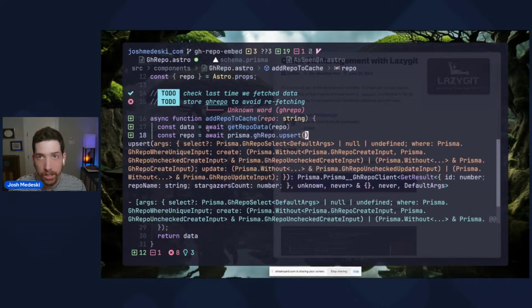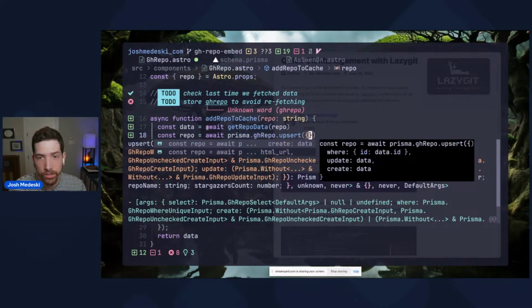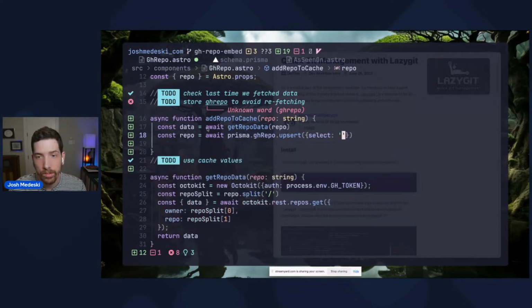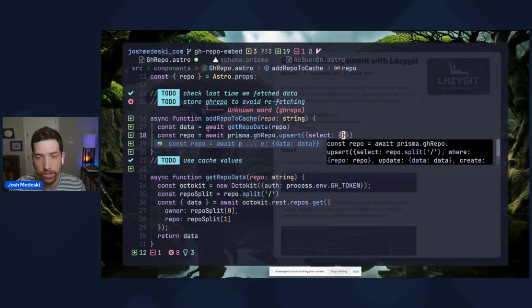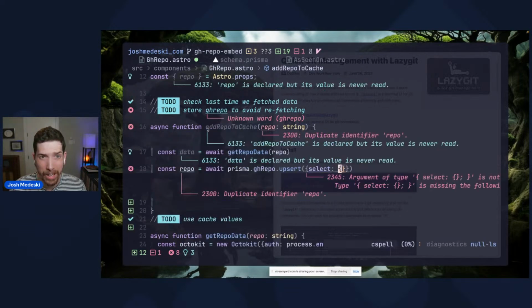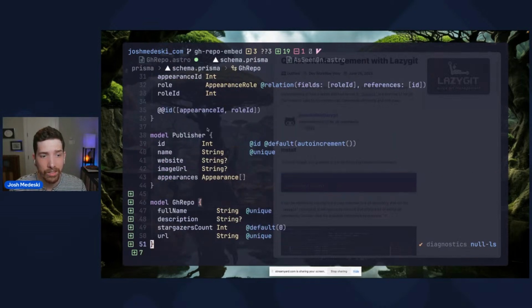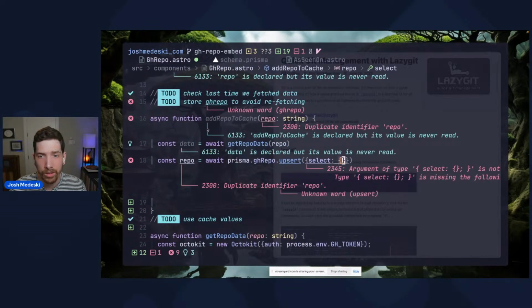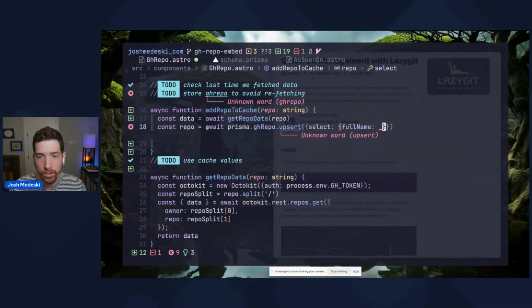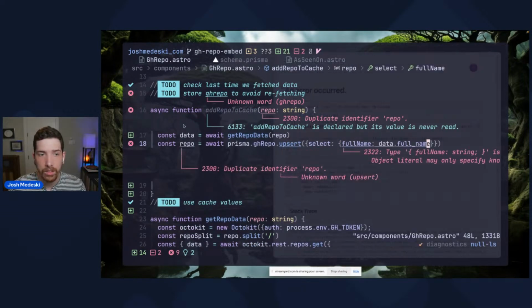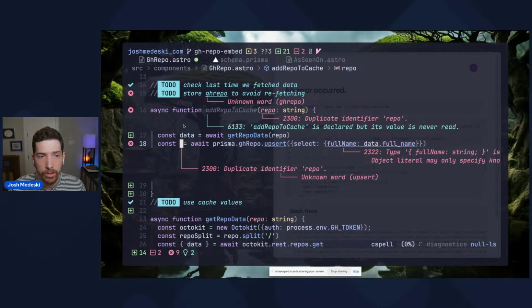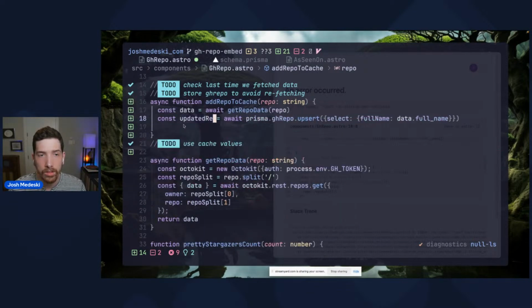I'm just thinking ahead, because all I want to do is select repo. How does this work? It's like the repo path. So if my full name equals data.fullname, duplicate identify repo, updated repo.